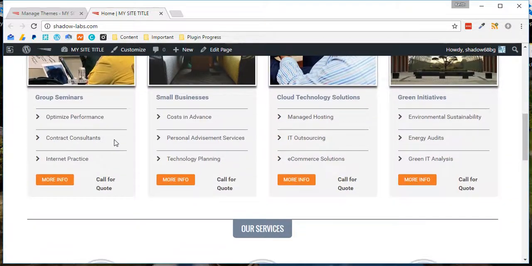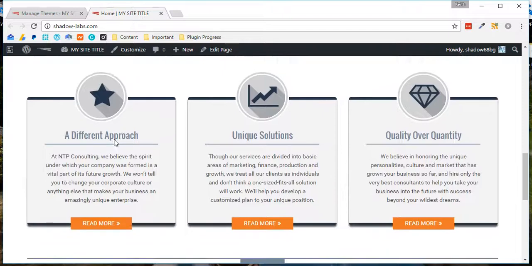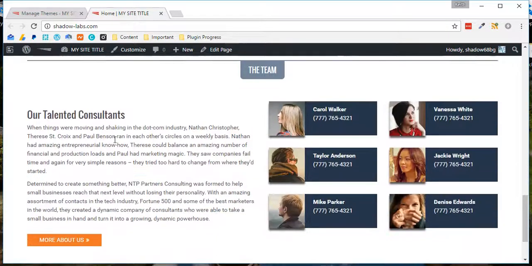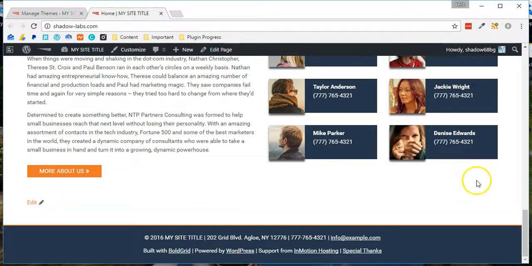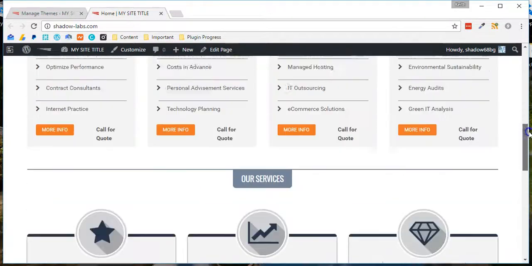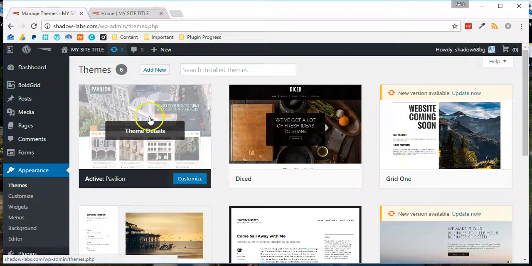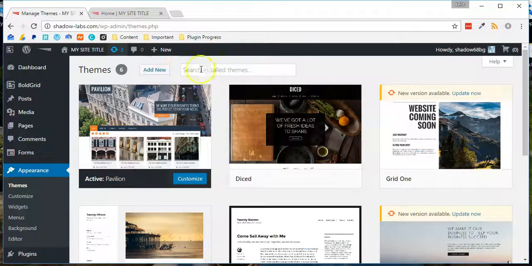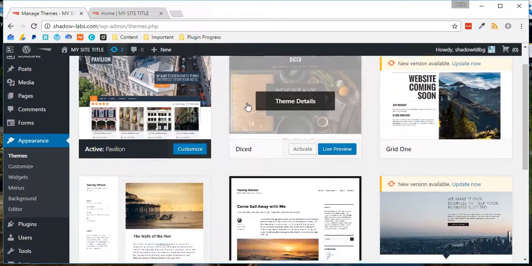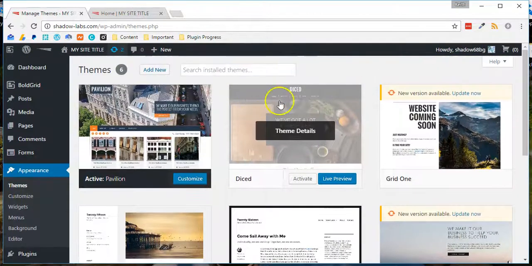You're not married to a theme. You could switch themes at any time, and all your content remains the same. And that is not the case a lot of times when you buy a premium theme, because you can buy a premium theme for a plumbing website, for example, and that's the route I would always go in the past. Spend, say, $65 on ThemeForest and buy a plumbing theme.